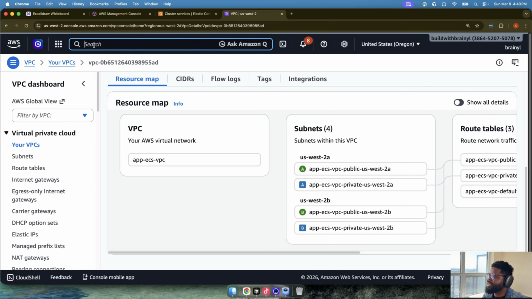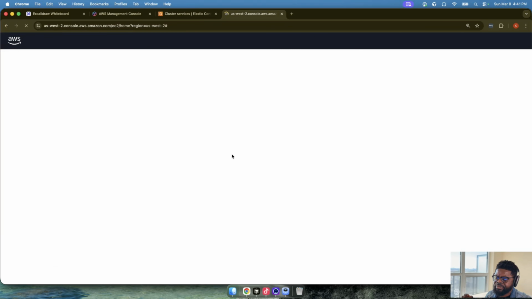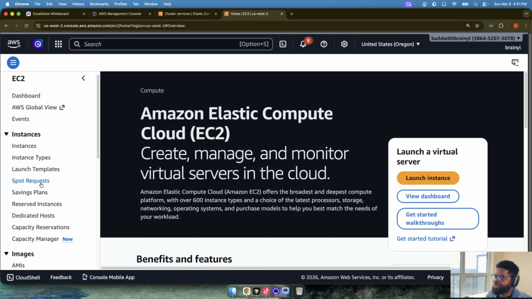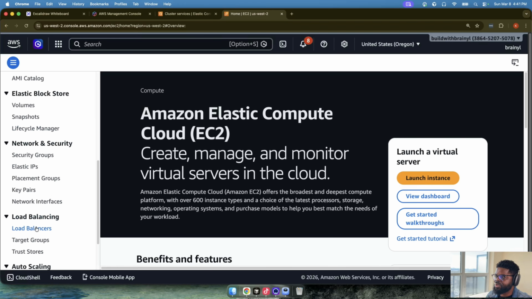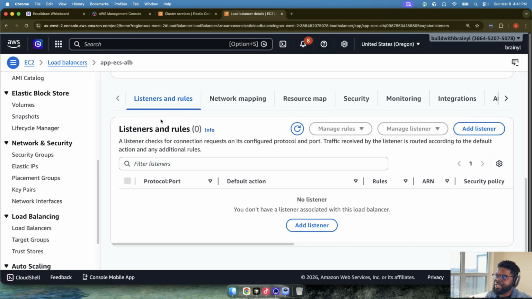Okay, so let's go and see our EC2 and check our load balancer. Remember that the load balancer has already been configured in a way that it knows exactly what to do. The most important thing in that load balancer, right now there's no listener rule because it's still creating, but ideally there will be a listener rule which will listen on port 80, right? Because 80 is really what brings the traffic from the internet.